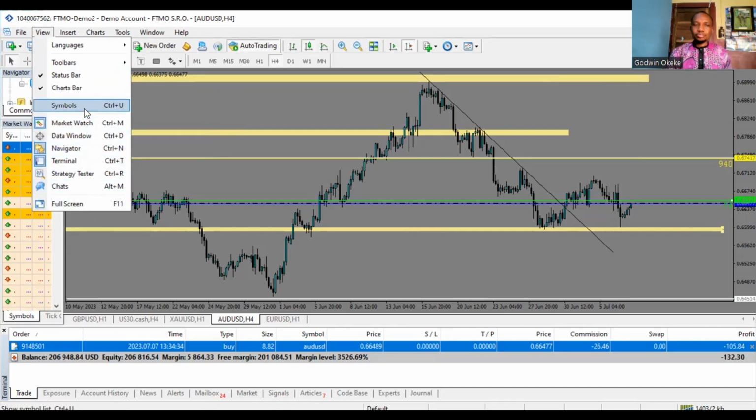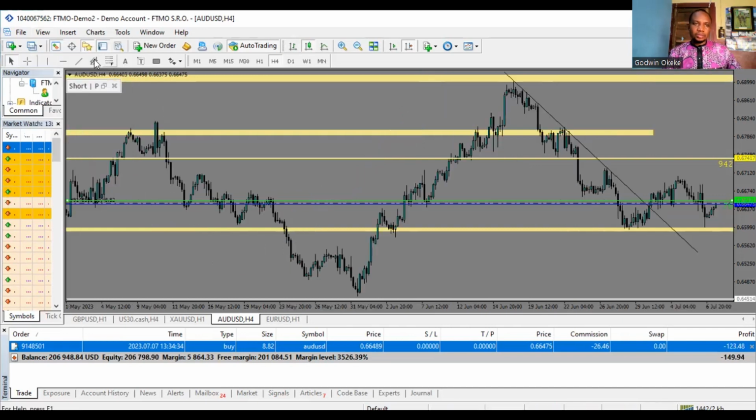When we get to the intermediate class, I will break everything down and teach you how to configure your MetaTrader 4 or MetaTrader 5 to suit you. But in this class, I'm just going to narrow it down to the fundamentals. So these are the different tools. This is the toolbar. The status bar and the toolbar are all the tools that we use in MT4. This is the market watch. This is the profile. This is your cursor, your crosshair.